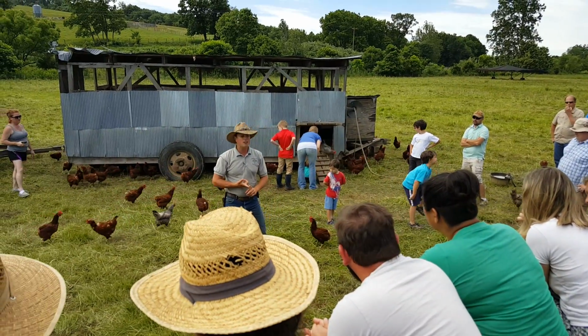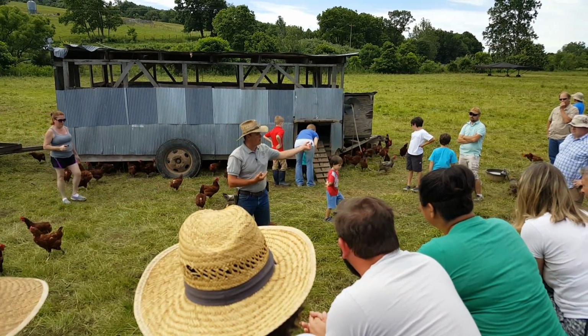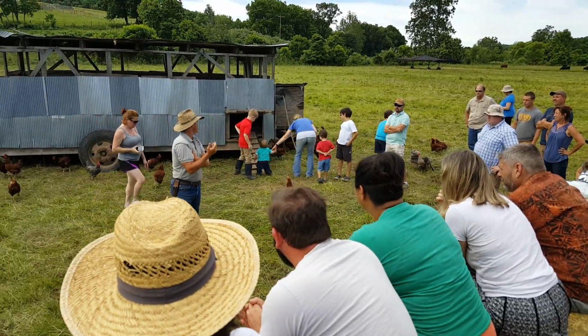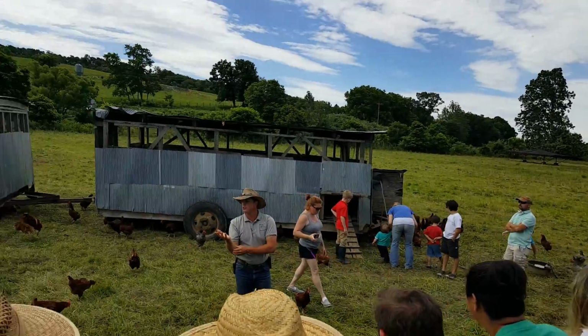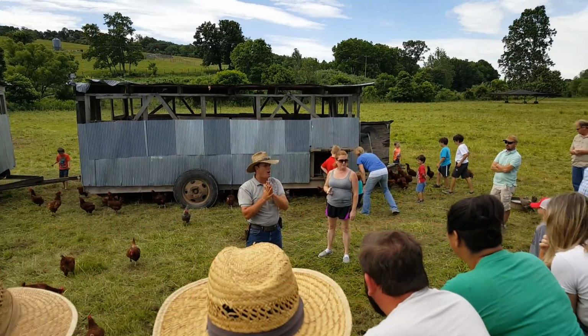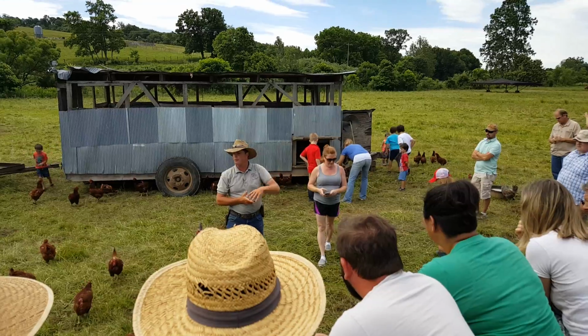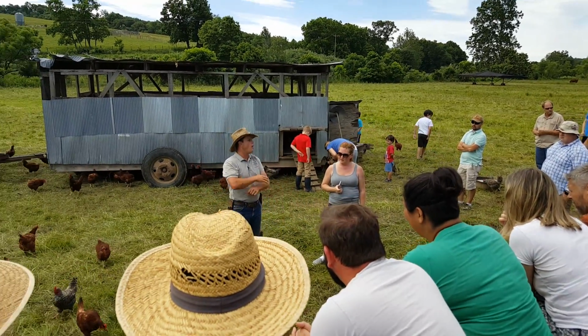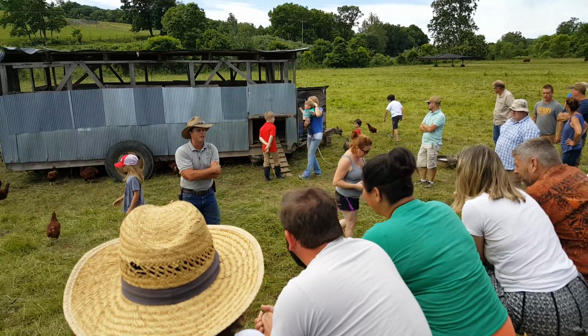The other part of the predator protection is Michael, the guard dog, the big white one. He's roaming around here, you've probably seen him. He's getting petted back here. He's good at predators. He's a lot older now. He's not as effective as he was before. When he was young, he would protect a lot of the poultry from predators. As you see, he's walking through the poultry and not chasing them. That's what you want, a guard dog that's trained for poultry.